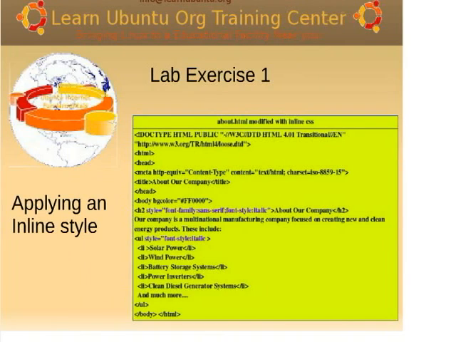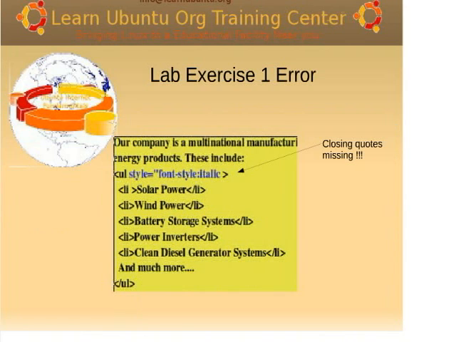In our first lab exercise, we're applying one simple style. This is going to the H2, and this is an inline example. We're applying the style right within the HTML tag as if it is an attribute. And the same with this here. We apply a font style as well. And the lab exercise 1 results.